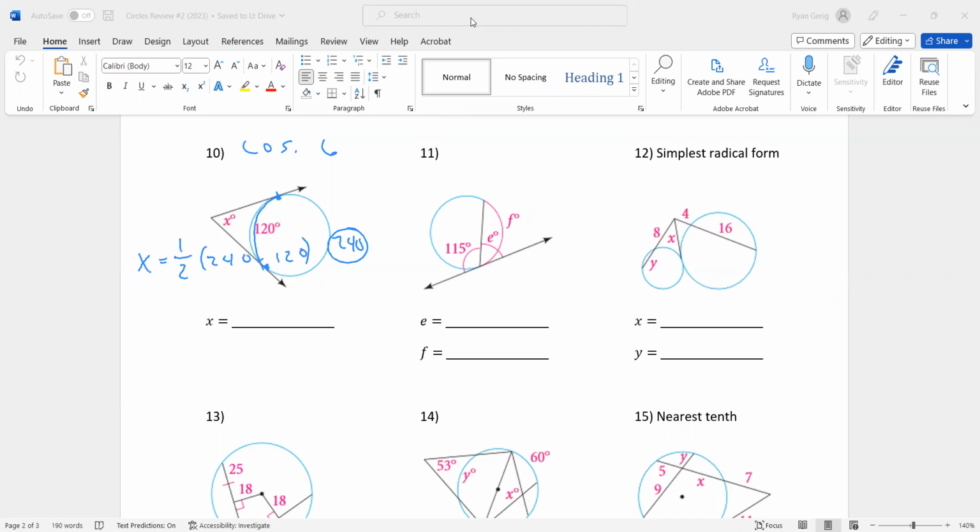Okay. Number 11 is lesson 5. These are 2 inscribed angles. They look weird, but the vertex is on the circle, meaning they are half of the intercepted arc. Well, 115 is an angle there. So it's saying that angle from here to here is 115, which means the arc, the blue arc, is double that. So 230. F is the remaining arc to make the circle, so 360 minus 230. And then E, the intercepted arc for E is F. So you take F and divide by 2 to get E.